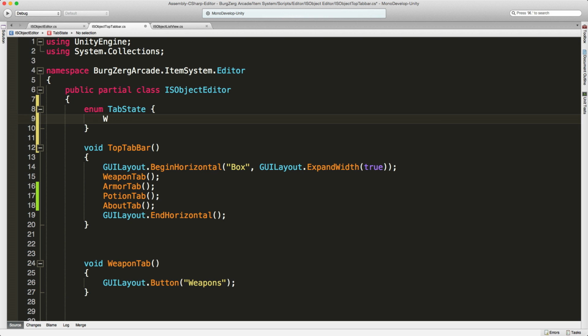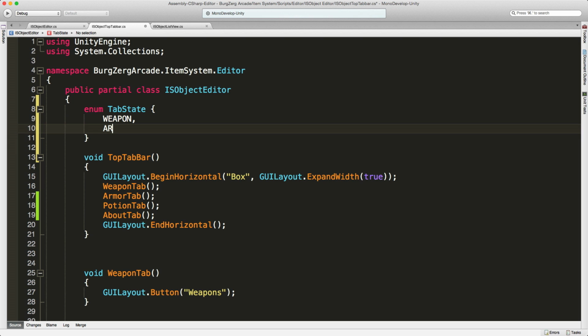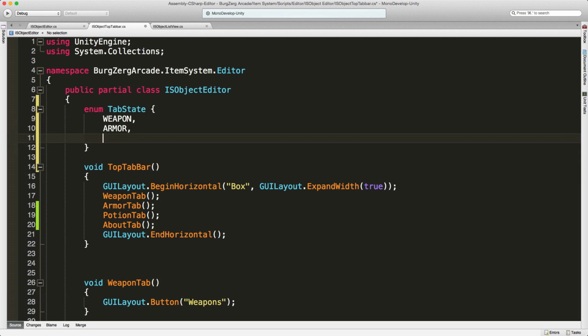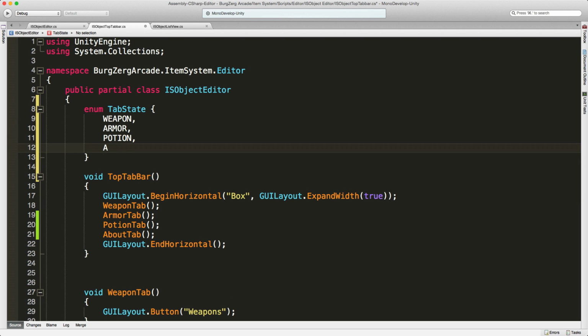And I like to keep my states capitalized. Some people don't. I do. I don't know if it's just some sort of old school thing left over, but I do it that way. Now for those new to creating enumerations, think of it just as a list of things. Every single one of them gets a comma, except for the last one, and you can't have any spaces between them. If for some reason you wanted a space, just use an underscore or a hyphen. But for our list, we do not need them.